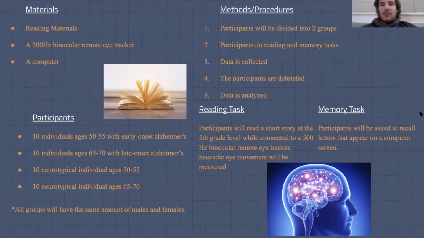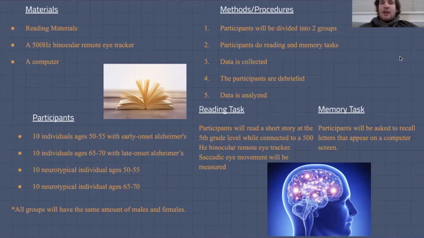And the reason we want to randomly assign them in that situation is because maybe if you do the reading task first, you are able to perform better on the memory task as a result, or vice versa. And that will just eliminate confounding variables related to which assignment they have first if we randomize that. And then we will collect the data as they perform these tasks.